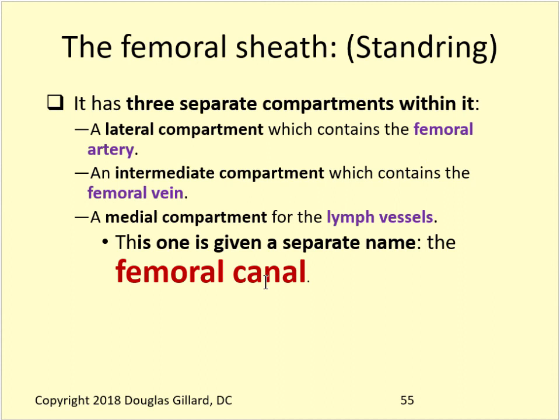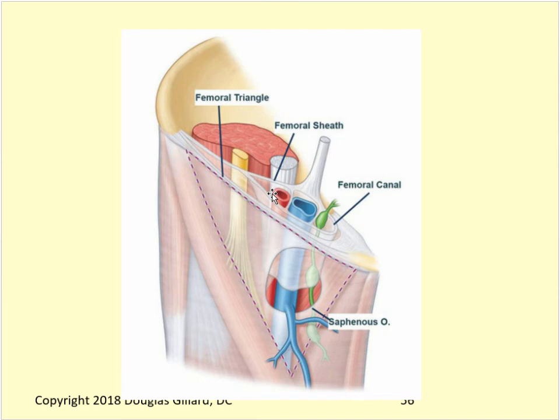Here's a beautiful picture of the femoral triangle would be here. So here's sartorius, inguinal ligament, adductor longus, be right here. Here's the nerve that's not inside the femoral sheath, mind you. Right? Nerve is not inside the femoral sheath. Here's the femoral sheath right here. Okay? Nerve, artery, vein, and there's the lymph system right there. Femoral canal is just this compartment.